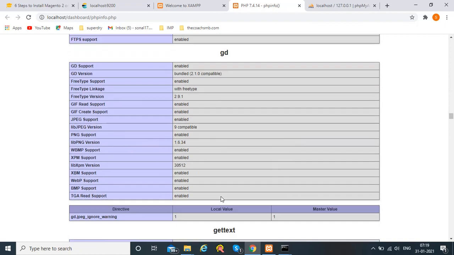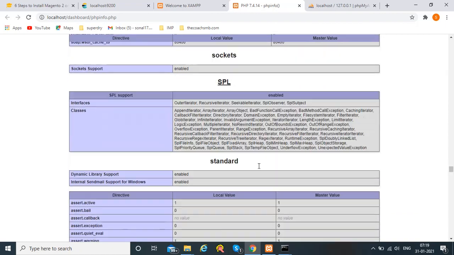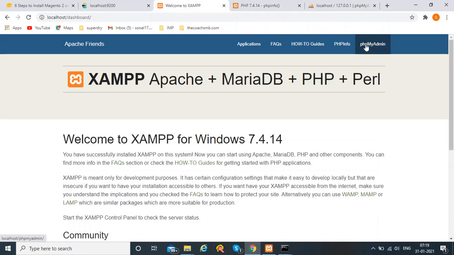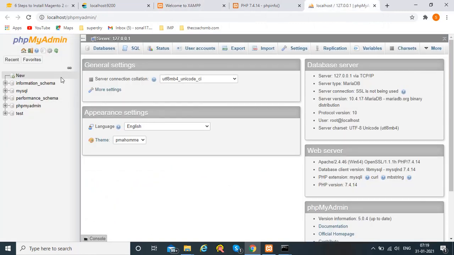You can go and understand this file. The other link is phpMyAdmin, which shows all the databases created by default. We can create a new one, and of course we will go through it once we create it.